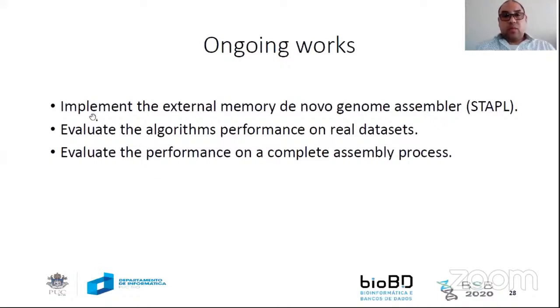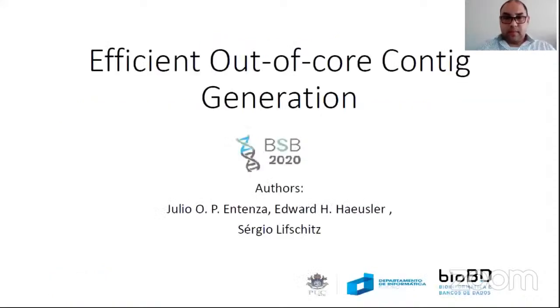In ongoing work, we are implementing external-memory de novo genome assembly and contig generation using this library, STXXL. We need to evaluate the algorithm performance on real datasets, and we will evaluate the performance on a complete assembly process, showing how assembly can work using a fixed amount of ranks independent of the size of the graph. Thank you very much.